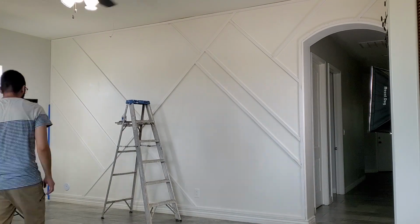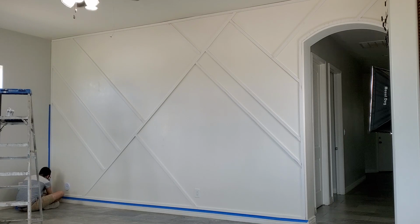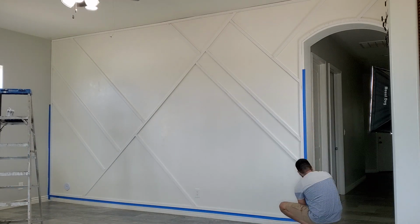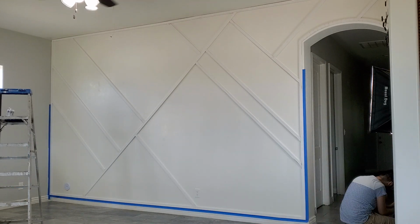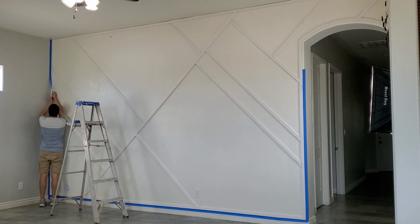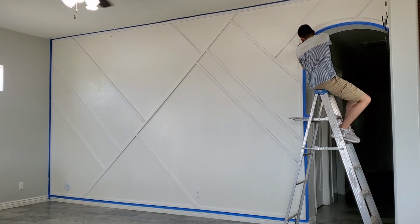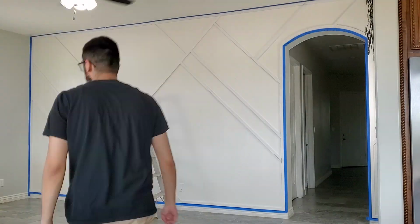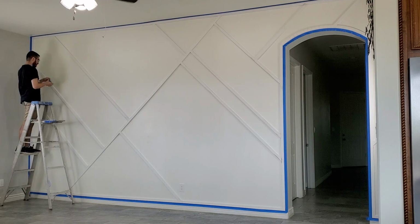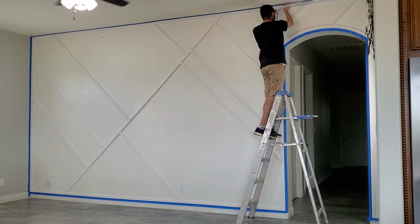To paint my walls, I'm going to be using Grizzle's handheld airless paint sprayer. So I needed to add painter's tape around the whole thing to protect my other walls. For the top, I went with Scotch Blue Premium Masking Film. And let me tell you, this stuff sucks. I had the hardest time getting this thing to stick to anything other than itself.